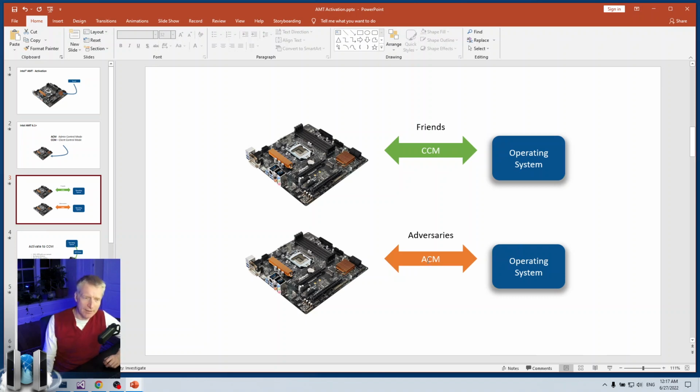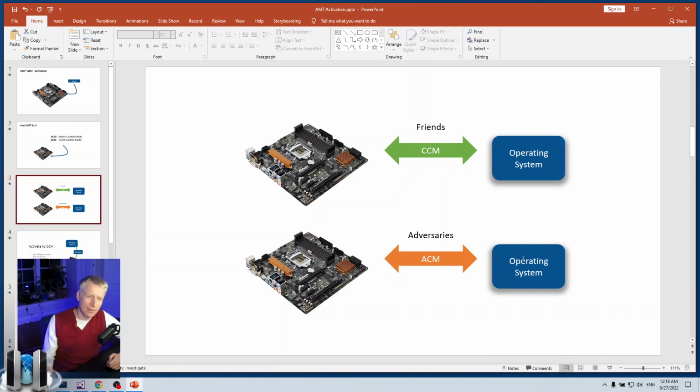Then there's ACM, and this is an adversarial relationship between Intel AMT and the operating system. They do not trust each other. So here, what happens is that the Intel AMT could be operated by an IT administration, an IT company, or your IT staff at your organization, and it's running, and it's going to try to look at the operating system to see, is it doing anything wrong?